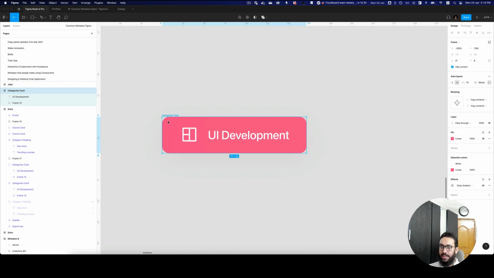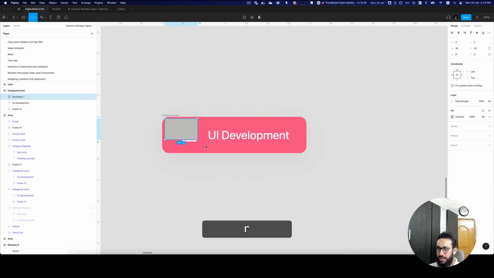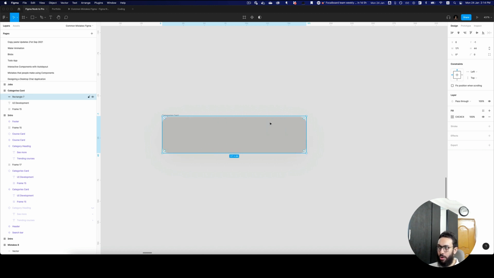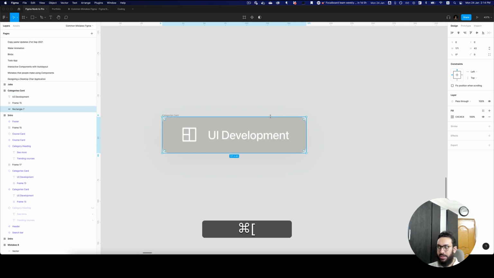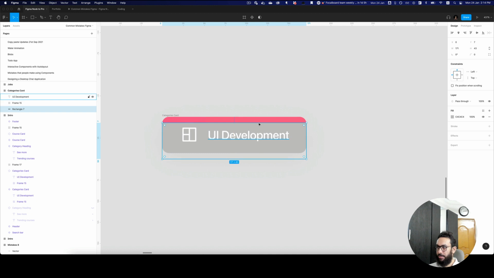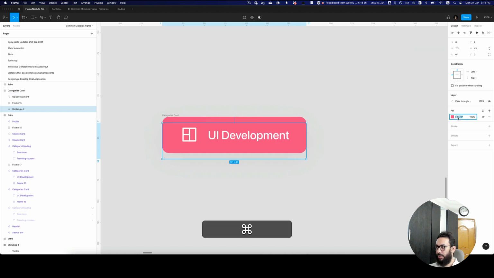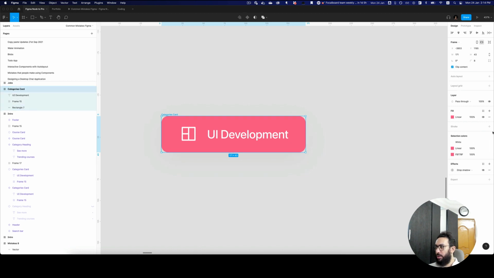But what I've seen a lot of people do is they actually, let me just go ahead and remove the auto layout. What they do is they create a rectangle inside of it, scale it, unfortunately, and this is just so horrible, they scale it to fit the container that's there. And then they obviously go ahead, and I'm just going to add this background here. They add this background to the rectangle, and now I'm going to go ahead and remove this.